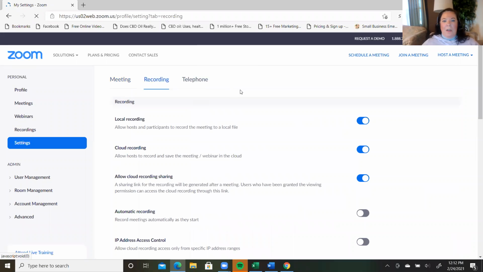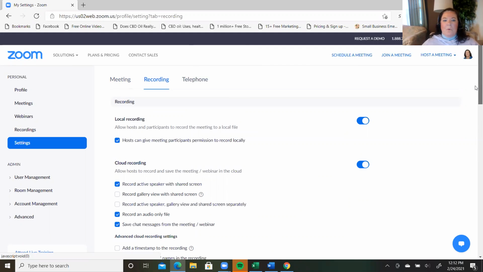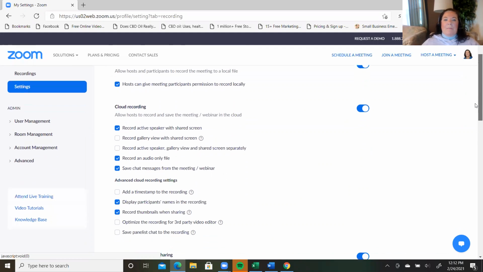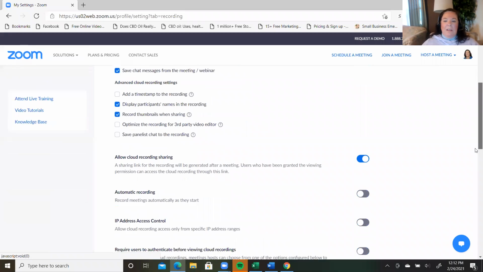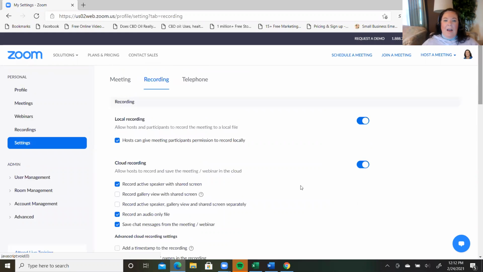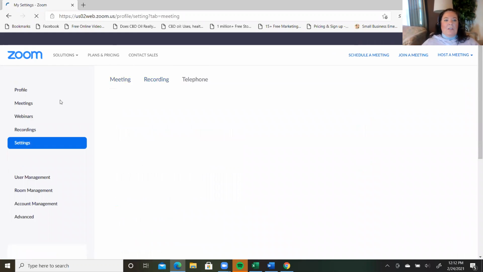If you wanted to go in and set some recording settings, you can do that. Here's a cloud recording, where the recording of this, for instance, that we're recording today, will be held in the cloud with Zoom. And so I have it clicked that the active speaker view will be what is being recorded. So it gets pretty deep and dirty in some of these settings, but I just want to make sure you knew where they were. So let's go to meetings.